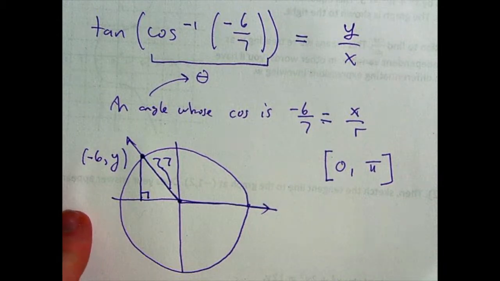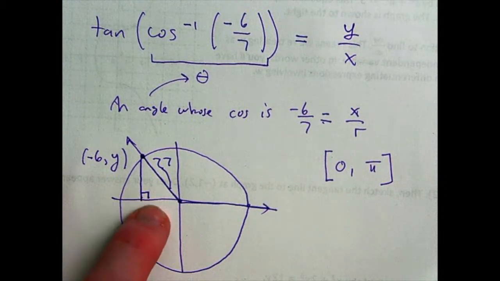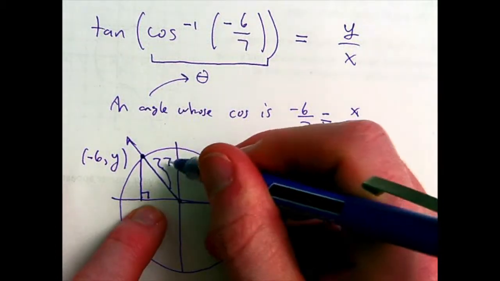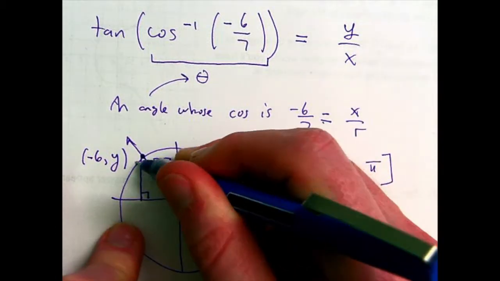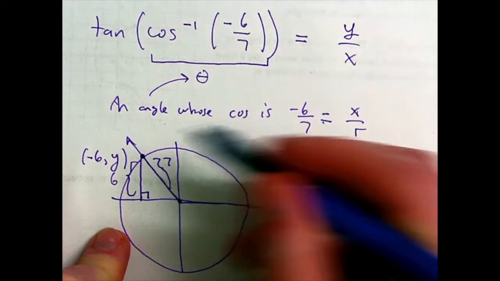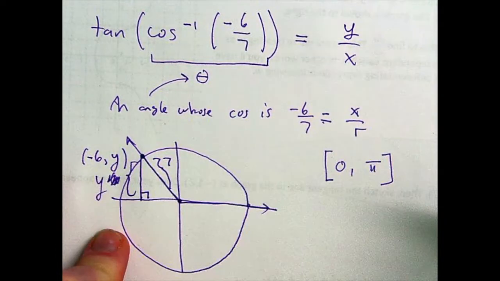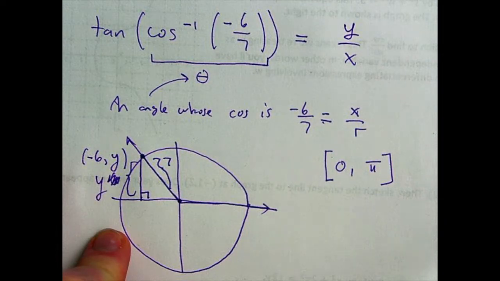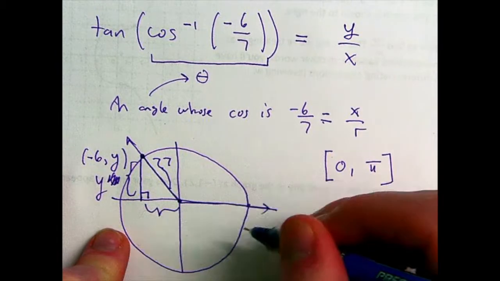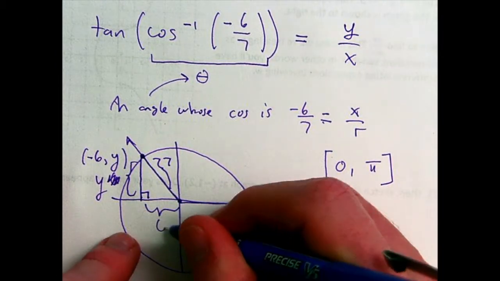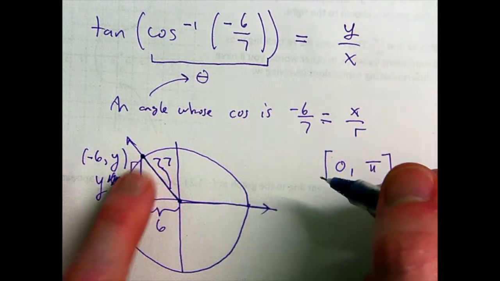Now, how do you do it? We've done this before. Basically, it's right triangle stuff, Pythagorean theorem. We've already observed that this hypotenuse here is 7. The length of this side, of course, is 6. Or sorry, no, it's not. That's y. That's the unknown side, isn't it? The height. This side right here, that's 6 units long because the x-coordinate of this point is -6.